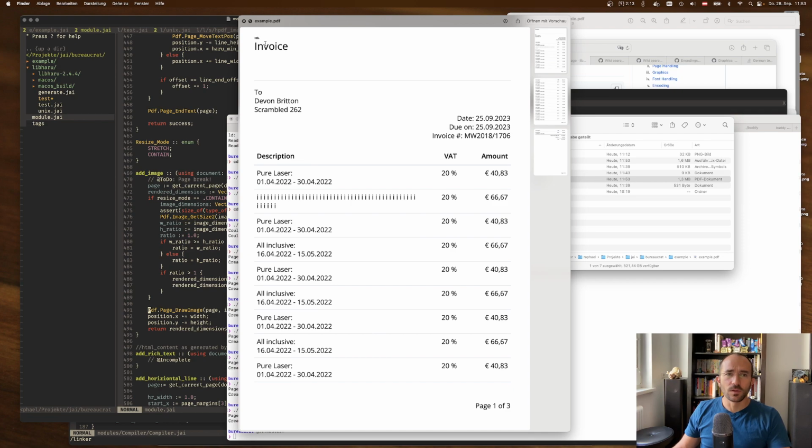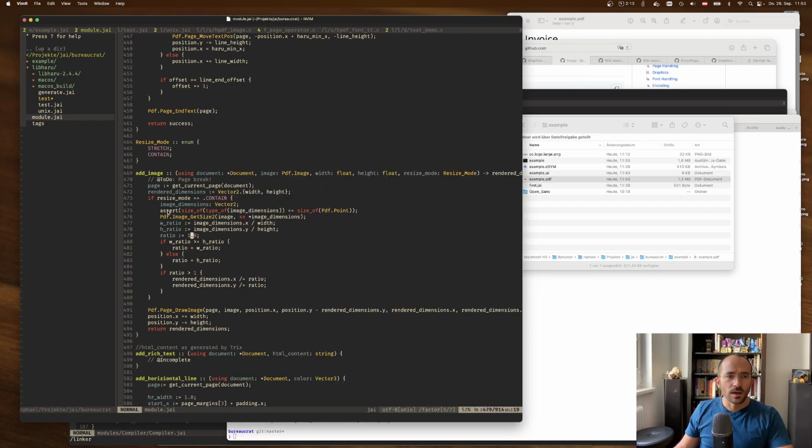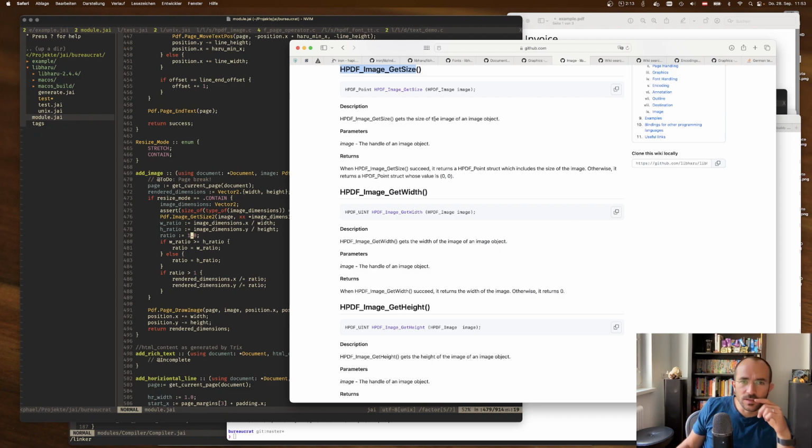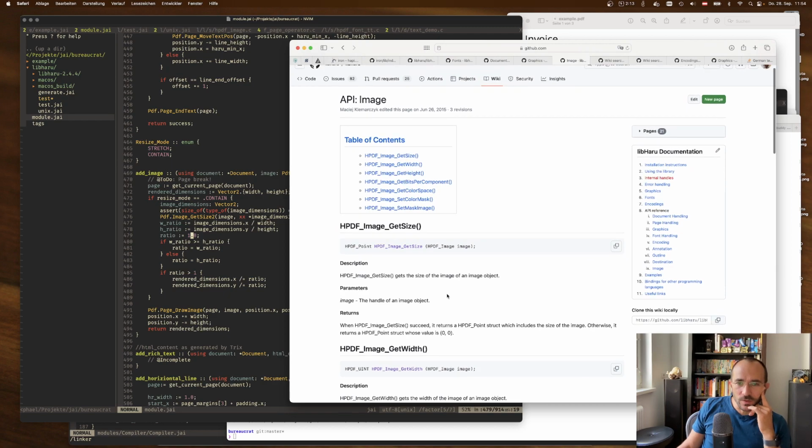Okay, that's a bit small. I assume this is in a different, the size is in, let me look. I assume it's the difference between point and coordinates or something.